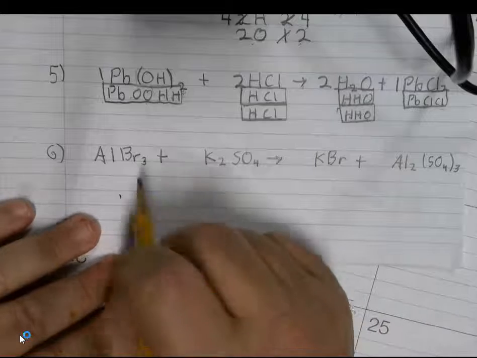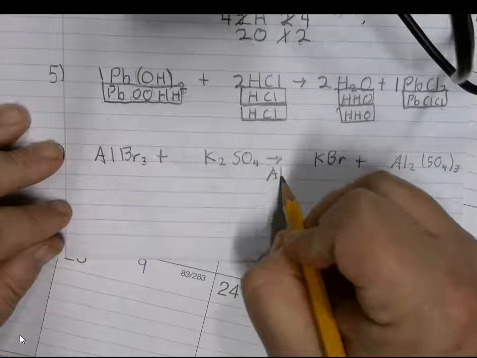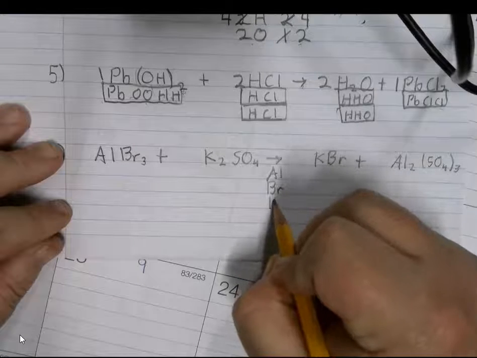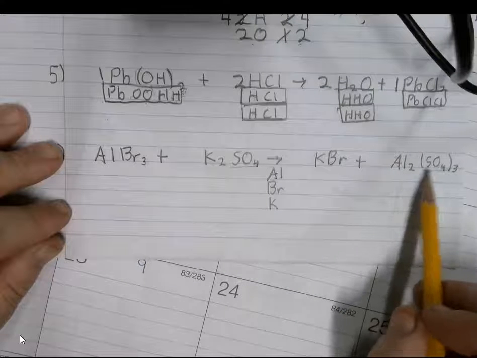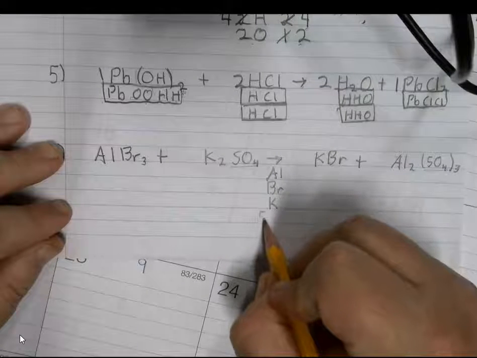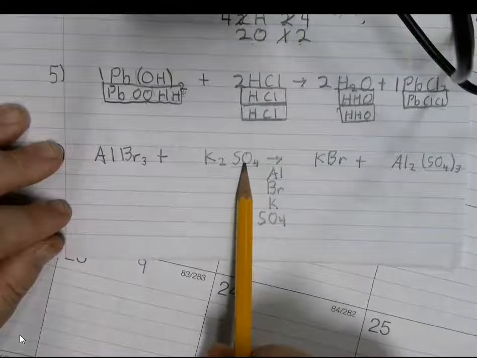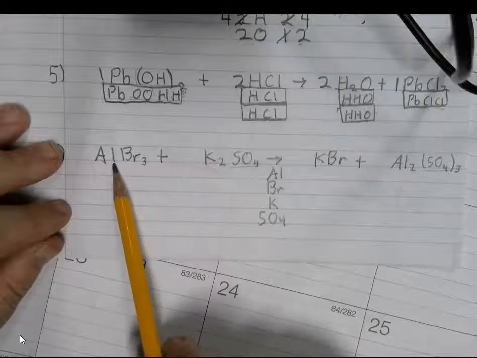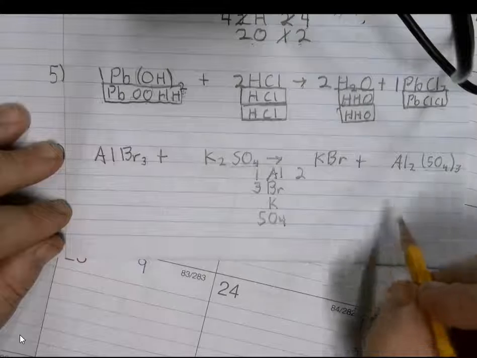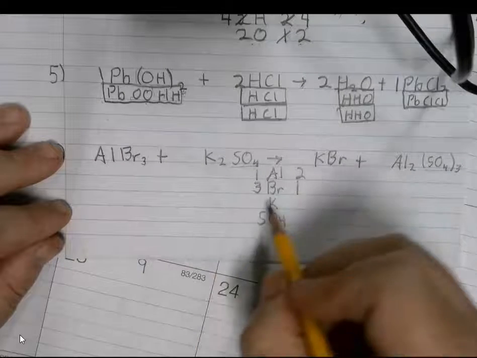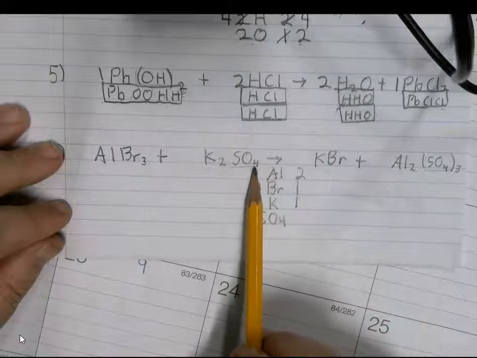Okay, so let's go ahead and do this the short way. Al, Br, K, potassium. And you notice you got SO4s on both sides. The SO4s are not going to break up, so I'm going to treat them like an individual element and just call it SO4. So we treat those like an element. Okay, it's sulfate. So here we go, Al and Al2, so there's 2 here, 1 here. Bromine, there's 3 here. Bromine, there's 1 there. Potassium, you've got 2 of them there, and 1 of them there. And then the sulfate, you've got 1 of them.